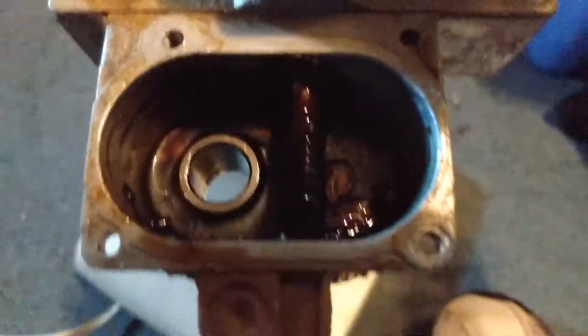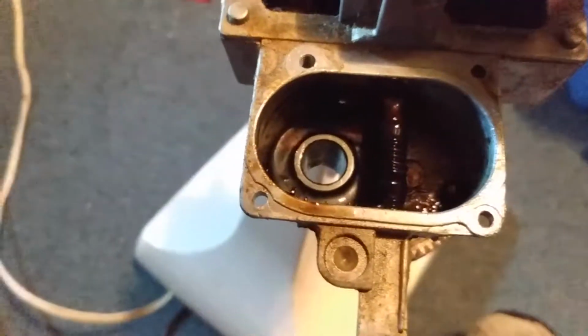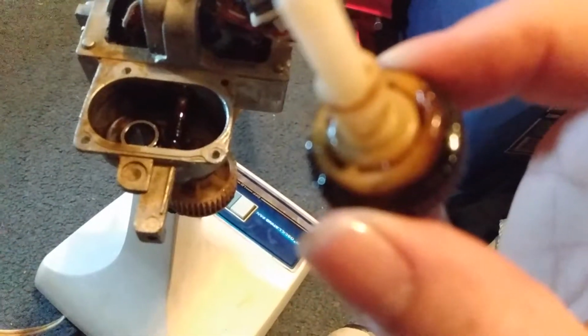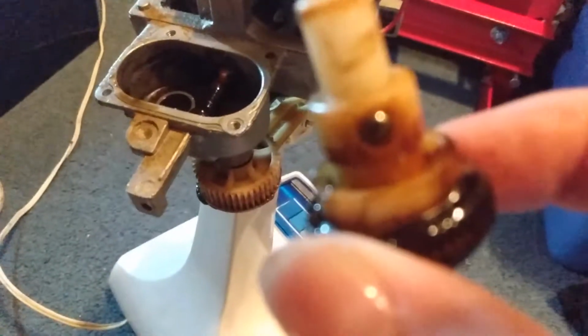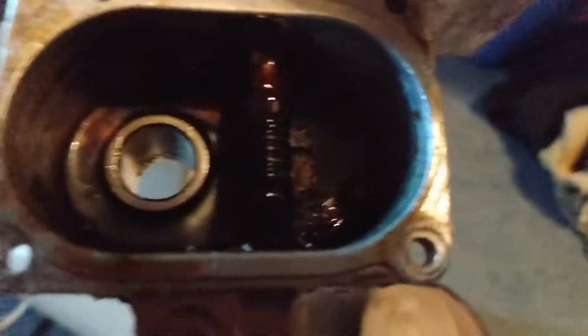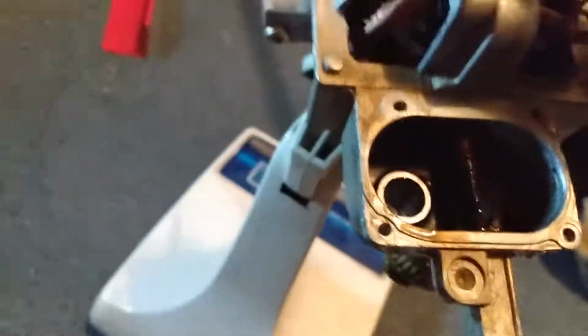Alright, so I noticed that it was not oscillating, and looking in there, there is this piece, and there is a ball bearing inside this, so it actually snaps together. If I pull the top out of that, you can see, yes, there's a ball bearing on that side, there's not one on this side. So basically the ball bearing is down in there, in that grease, kind of pushed up under that wheel, or up under that mechanism. So I need to get that ball bearing and put it back into this.